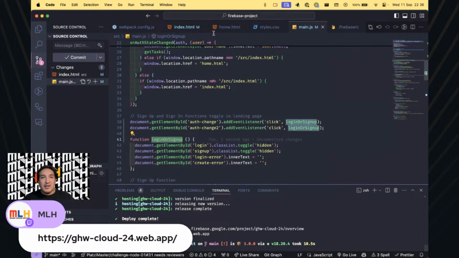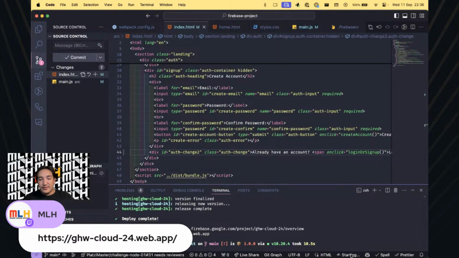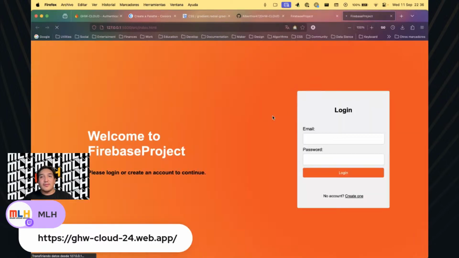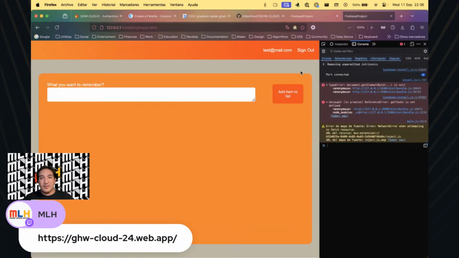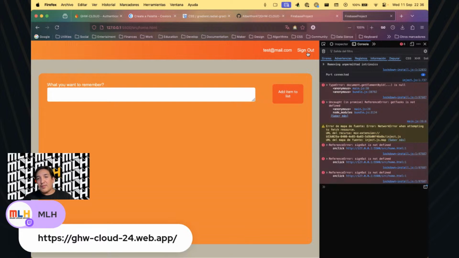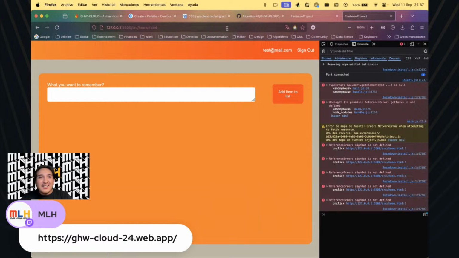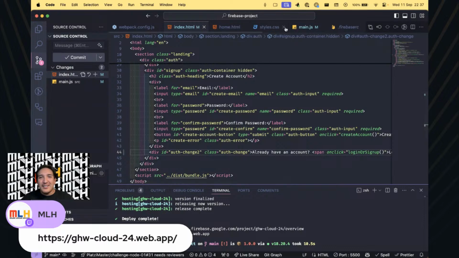Well, let's try this in local, obviously. Well, now even in local it's failing. Like, what? Finding out it's not defined? Why is signing out is not defined?